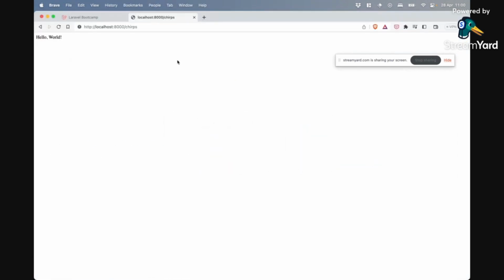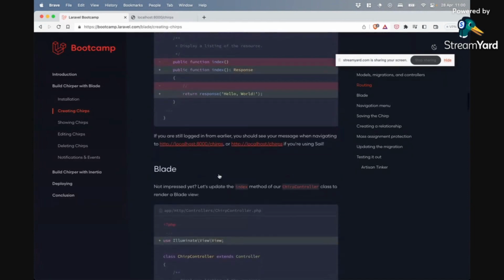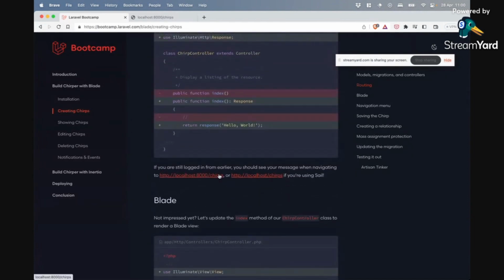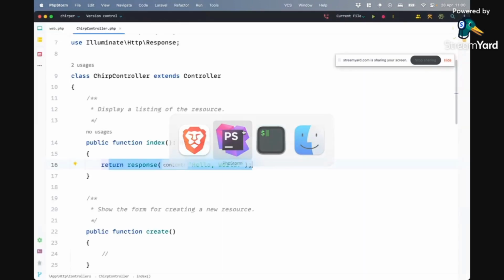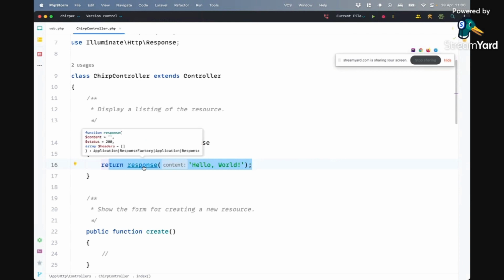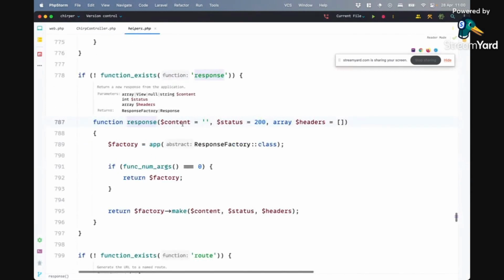Now, Amitav, where would we assign the other parts of the response, such as the status code and everything? Great question. The response by default, if you see, accepts content, has a default status code of 200, and allows me to add headers.